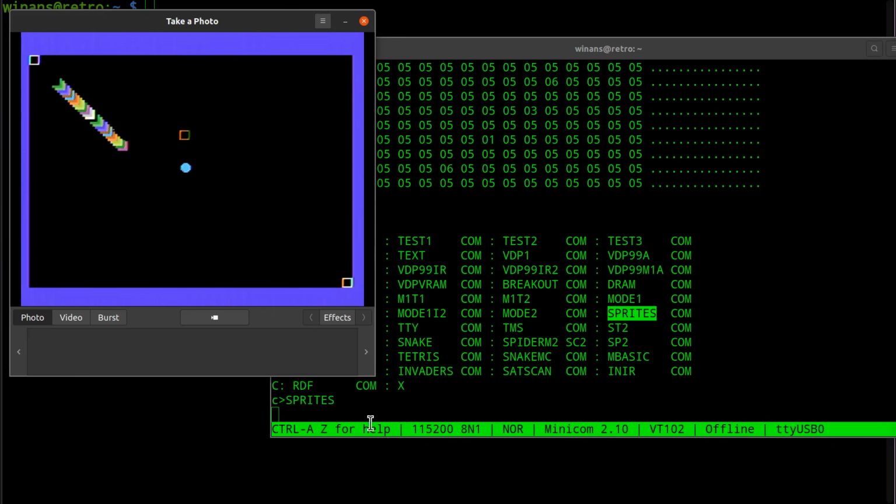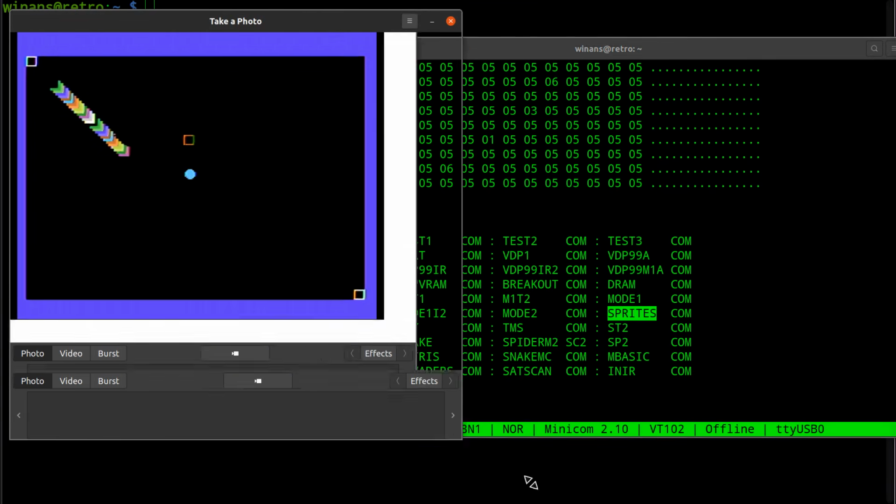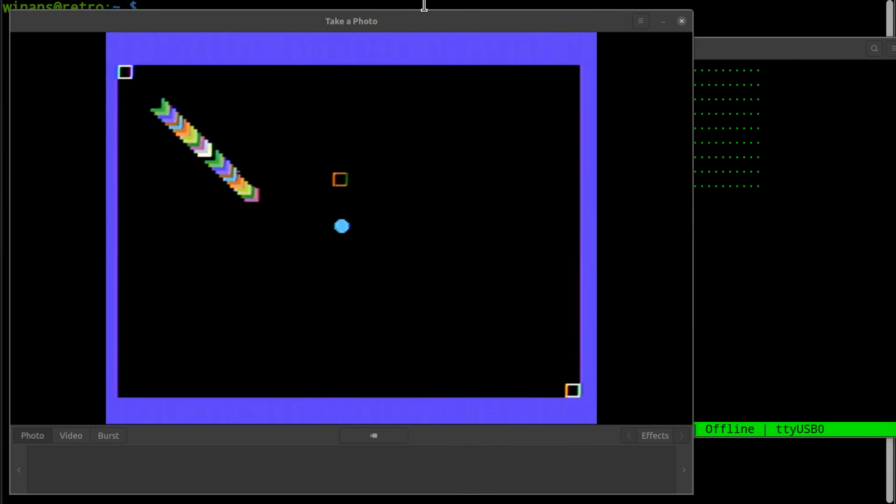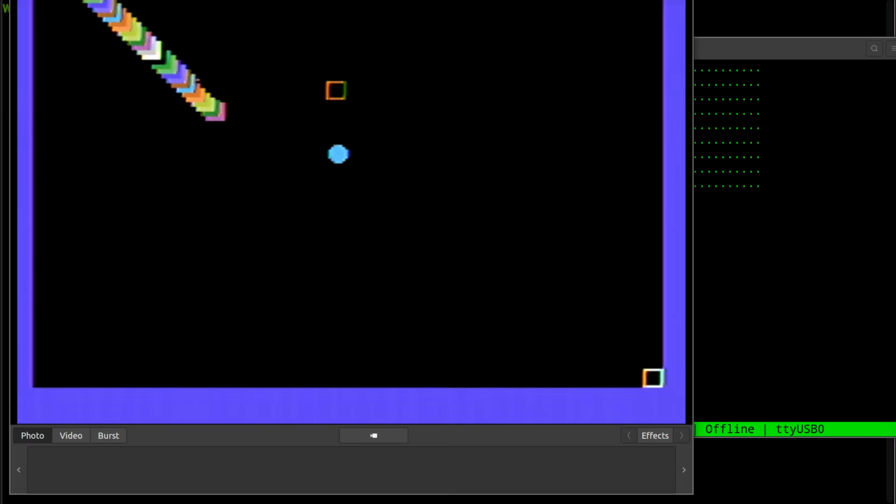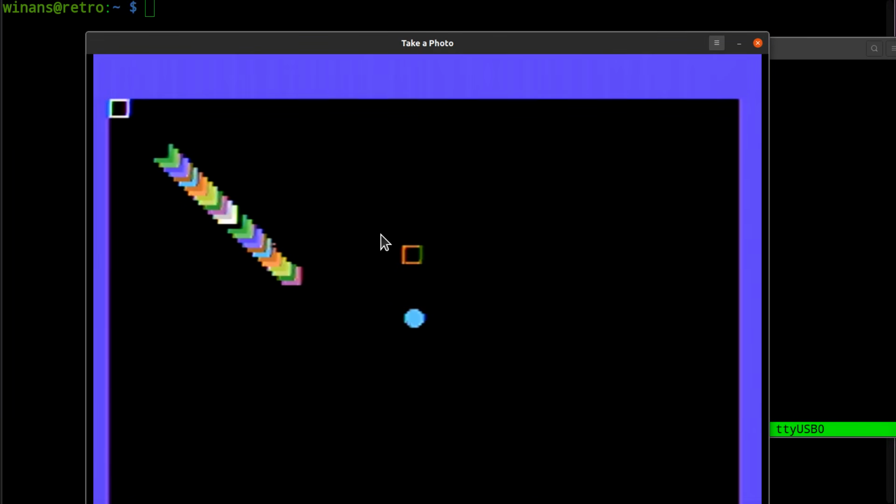All right? Now let's zoom in a little bit on this. Now the goal here is to get a closer look at the status when there's a lot going on. If you look closely in this section of the screen, when you move this thing around, you'll see some pixels disappearing, because these become the 5th sprites.